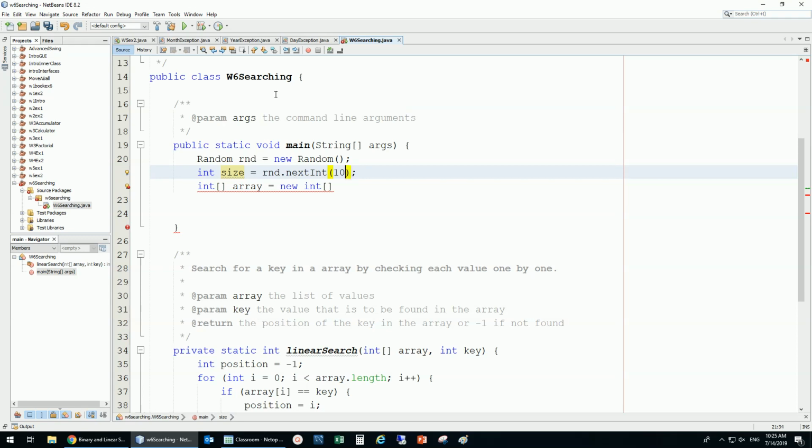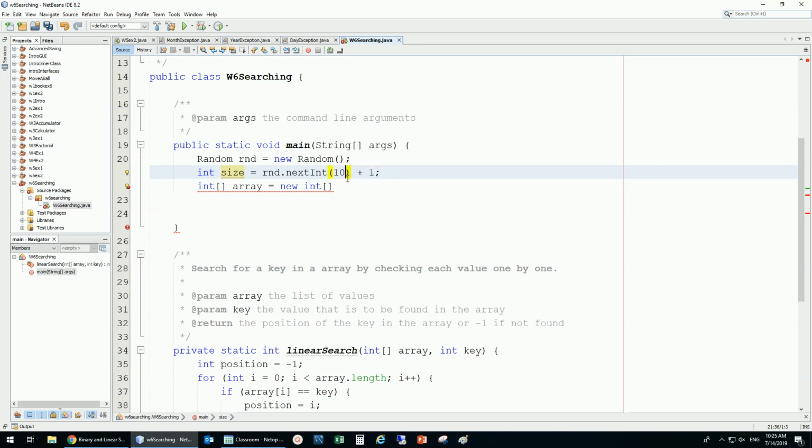This is the specified value, which means remember we used this nextInt in our find the hidden number. When we used 100, it starts from 0 until 99. 100 is not included. Now if I put 10, now I start from 0 to 9.